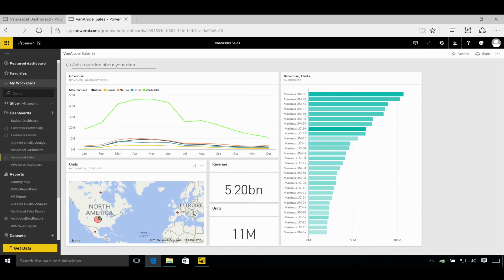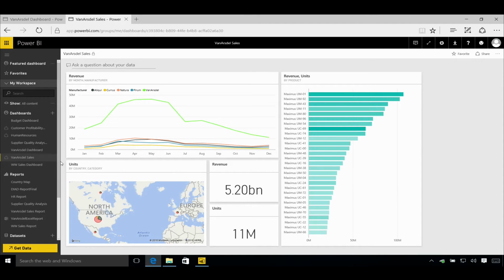So as well as taking our Excel content and publishing it up to a Power BI dashboard, I can actually use the data and reports that are already in Power BI, but analyze them in Excel. So if I wanted to use pivot tables and use that more tabular view with the actual text, or even create Excel pivot charts, I can do that against my data that's sitting in the Power BI service. And there's two ways of getting to that data. One is from the Power BI dashboards, and the other is from within Excel.